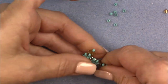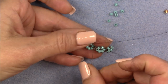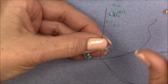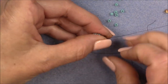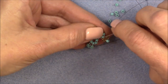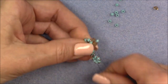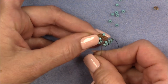And then I am going to turn my piece and I'm going to sew back through this unit I just created. So I'll go through the crystal, the 8-0, the crystal, and this 8-0 right here. Avoid the 11-0s on either side, and then we're going to sew back up into this 8-0 and we will start our next unit.